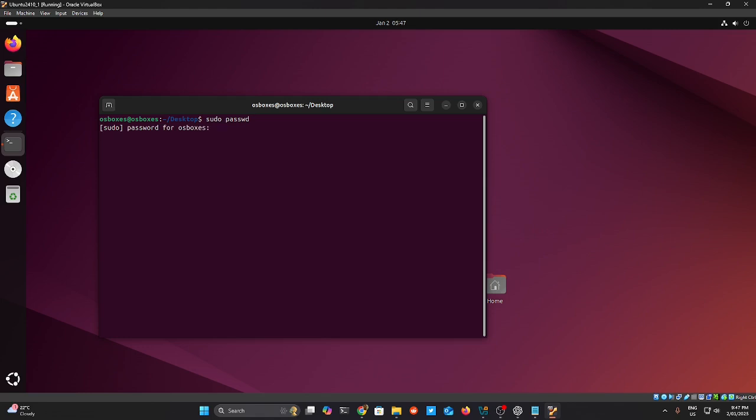Right now you have to type in the big existing password, which is osboxes.org. But now you are able to change the password to something which is okay to you.